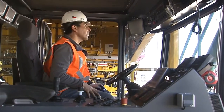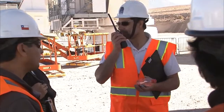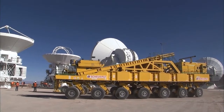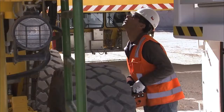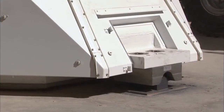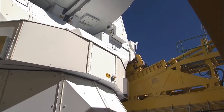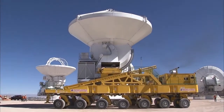The powerful engines of Otto are fired up. Whenever an antenna move is scheduled, the utmost attention of the transporter team is required. Picking up a colossal ALMA dish will never become a matter of routine, as the slightest mistake could result in a fatal accident. The U-shaped frame of the transporter spreads the load evenly. Carefully, the movers bring the transporter to an optimal position and prepare the antenna for the trip. Two angled rails secure the antenna as it is lifted onto the transporter's back.